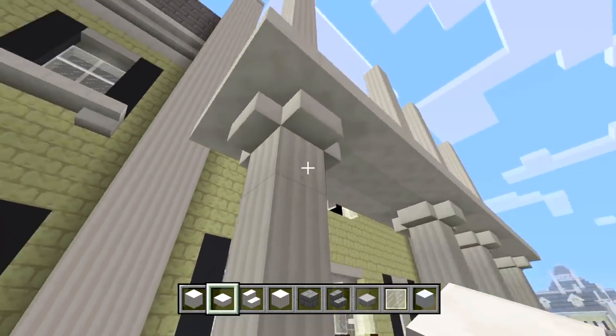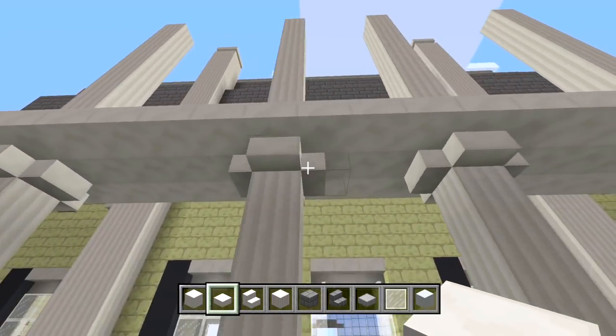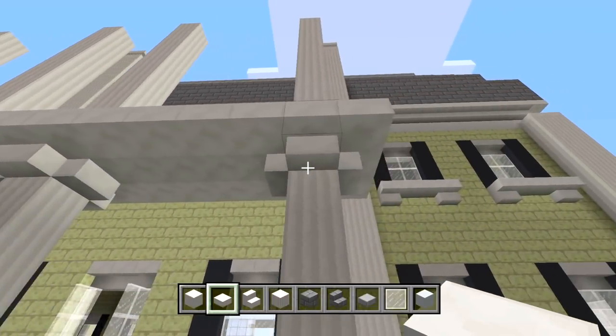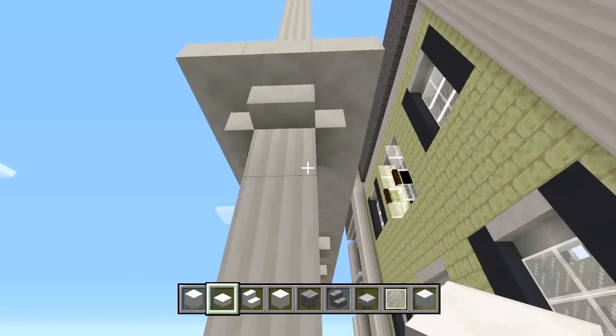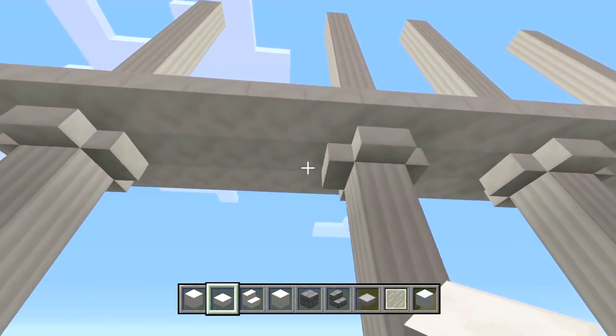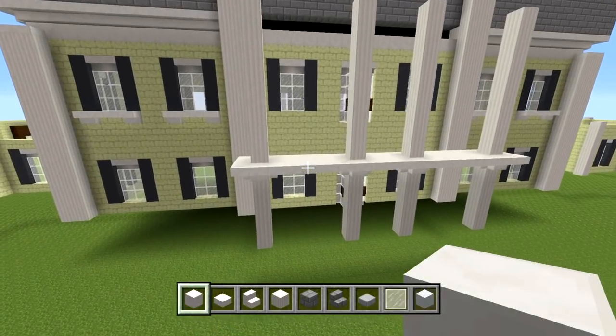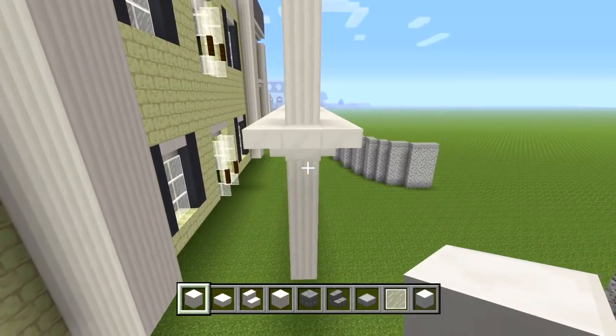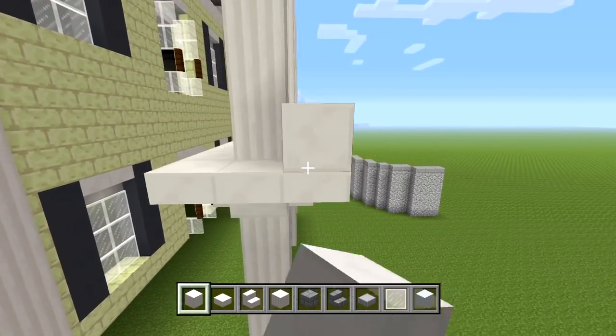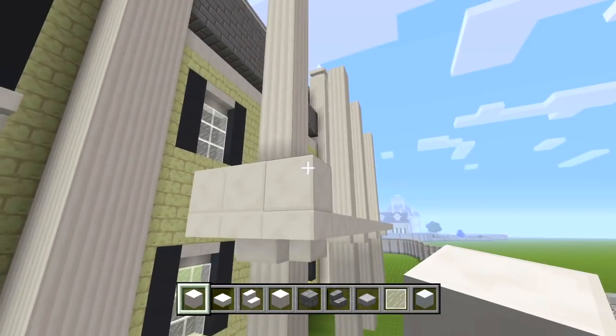Alright, so from underneath it looks like this. We just wrapped some stairs upside down around the 6th block of the pillar, and then filled in all the empty space around it with some quartz slabs. Next, you can switch to your full block of quartz and place it 1 block above the stairs and slabs that you just placed. So basically just right on top of it like that.